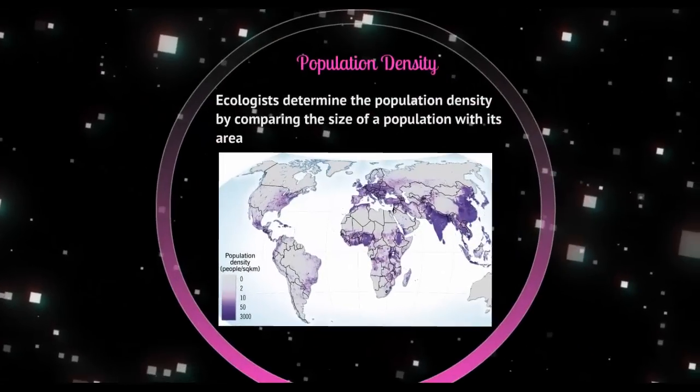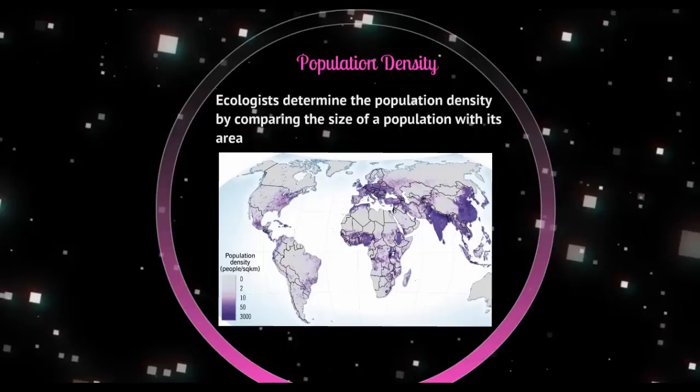And once they figure out how many of the organisms are in an area, they can determine the population density. Population density is determined by comparing the size of the population with its area. In other words, are there a lot of organisms in a given space? So if you guys are all sitting in Miss Goulette's room, she has a smaller room than I do, and so she has a pretty high population density because there's a lot of you and there's not a whole lot of open space. On the other hand, if you go to my room, it's a big open space and the population density would be pretty low because there's a lot of empty space to roam around.